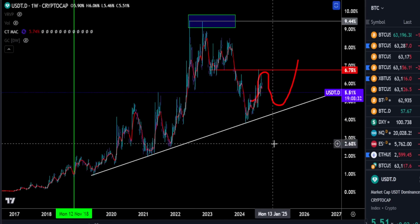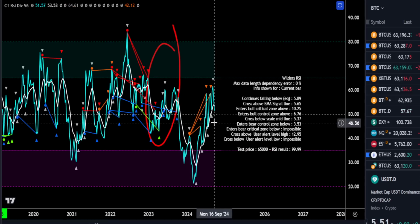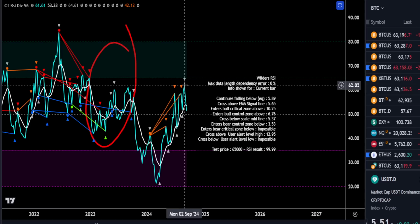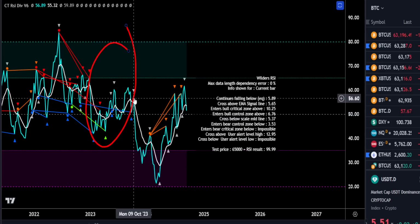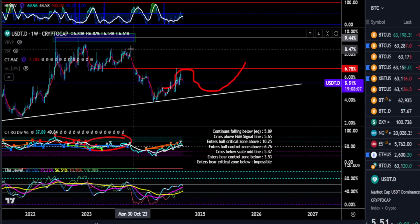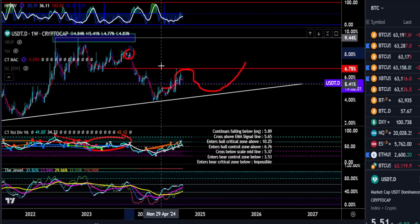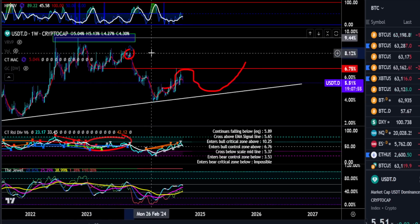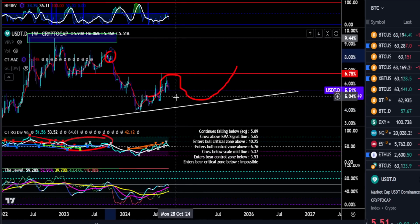On top of that, if we go over to this chart, which was our former LARP line chart, which, you know, has been working out quite well, we did identify, I believe it was last week, maybe the week prior to that as well, hidden bearish divergence potential right here, as the weekly RSI was making significantly higher highs than what we saw back in January of this year, even now, than where it was in October of last year. October of last year, I should remind you, was all the way back in this area right here, where Bitcoin was trading around $40,000 before that rally to $74,000 did emerge, which was nearly a straight line as well. Maybe a slight correction in January, but really it just felt like one straight line, basically. So in this case, very likely coming back down for at least another one of these trend line tests.